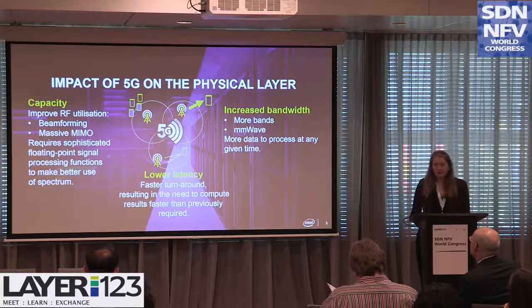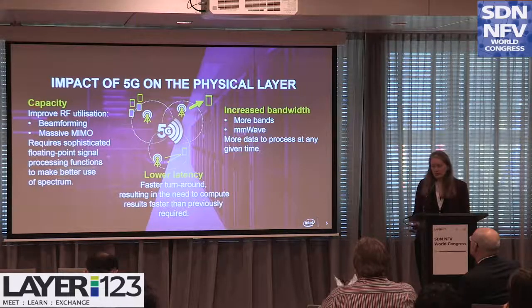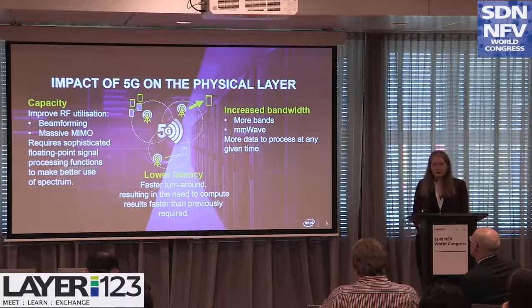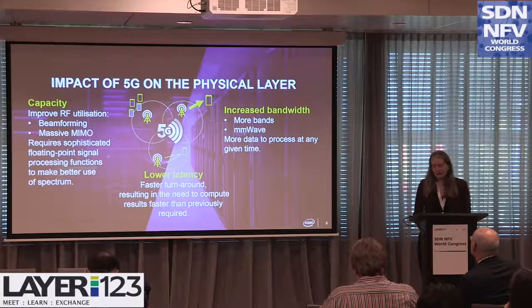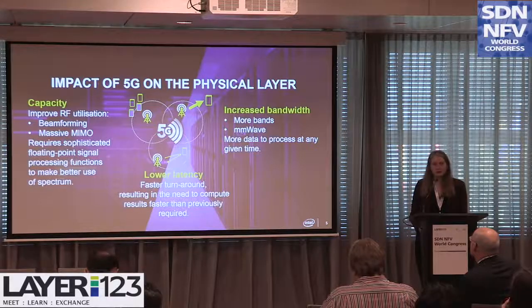Then we've got increased bandwidth. 5G is due to work across a wider range of frequencies, including millimeter wave. When we come to millimeter wave, there's more spectrum available up there. That means we can have larger channel bandwidths for our cell, which all translates into the fact that we have to process more data. And finally, we come to low latency. That means the turnaround time we want from our device through our radio access network to some edge cloud processing and returned again, we need that to happen faster. And so at the physical layer, we have to compute all our results faster than we did previously.